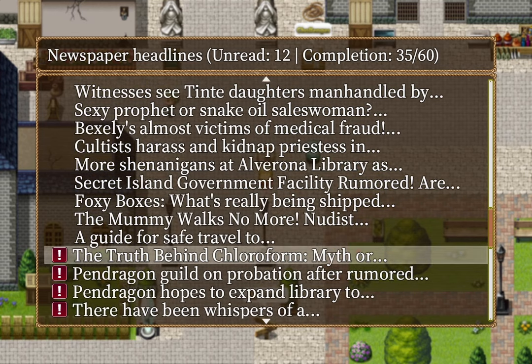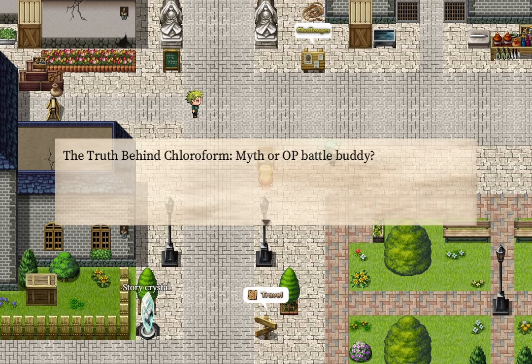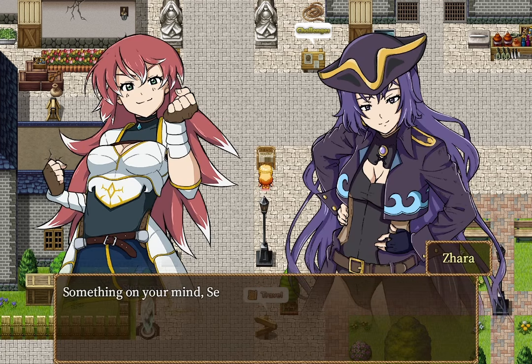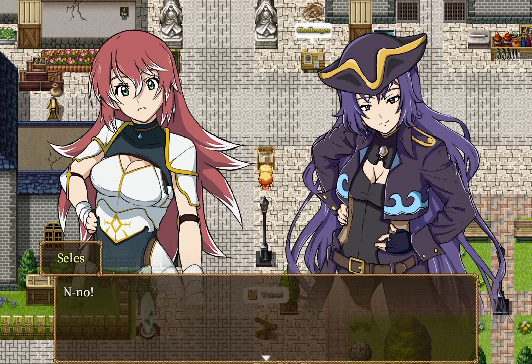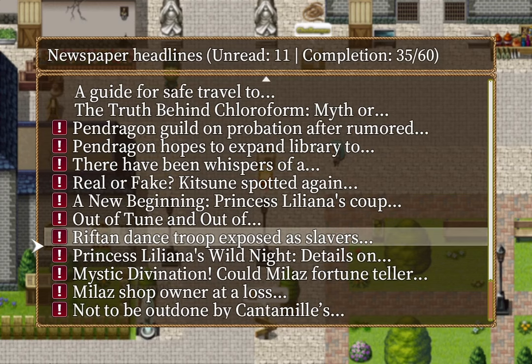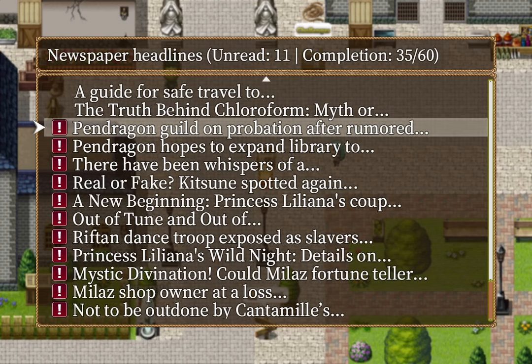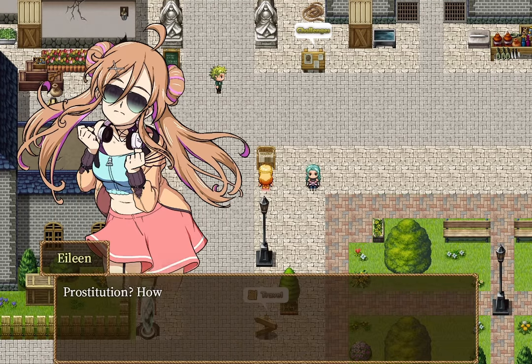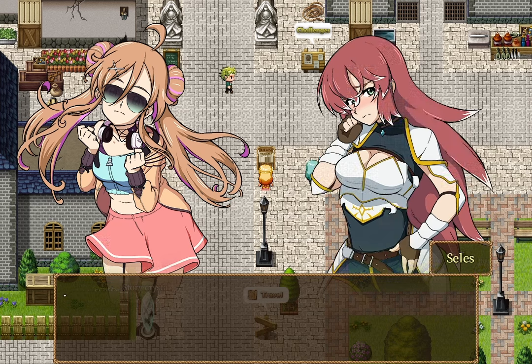The troop, I have chloroform, if need be. I really wish I had more. Even Zoro is no match for it. Something on your mind, Celeste? No! Oh. Pleasure girl on the base has rumor of prostitution in range. That's terrible! Prostitution? How scandalous. You really can't believe everything you read, Eileen.